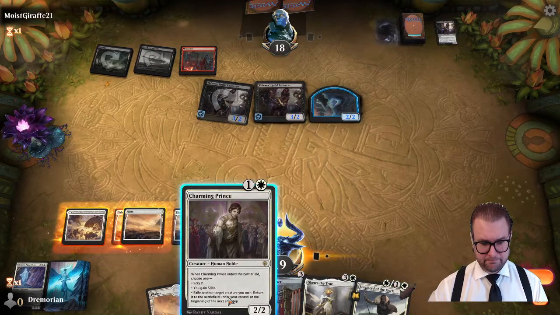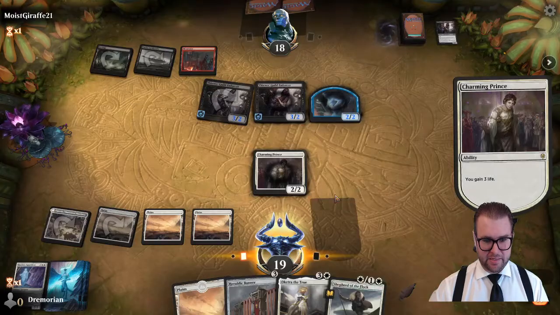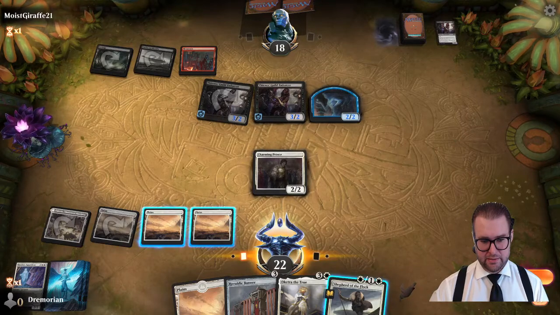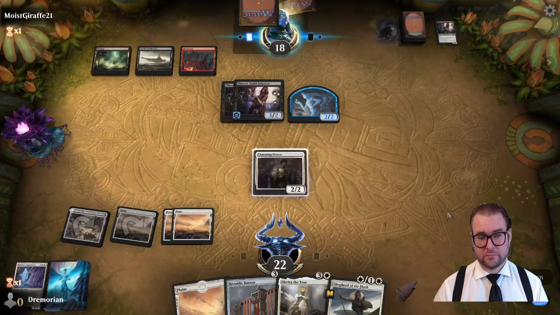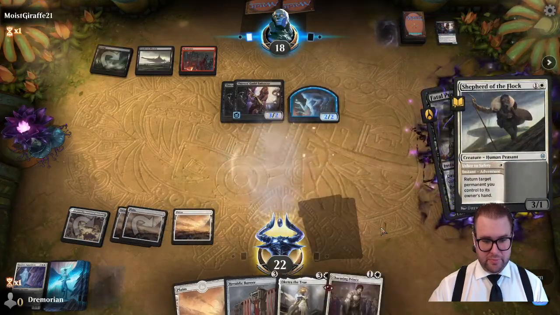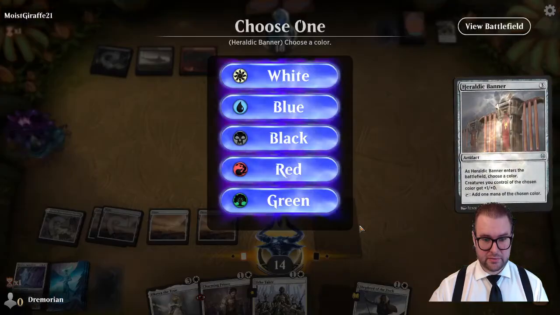Okay. Let's do Oketra's. Let's play you. Let's gain some life. Let's play you. Okay, come on in, buddy. Still have plenty of cards, so he's not gonna mill us. It's fine. He did hit both of our Oketras though, so. Did he just exile his own? Okay. So, let's return our Charming Prince. Let's play our Charming Prince. Let's gain some life. Let's play out the Shepherd.